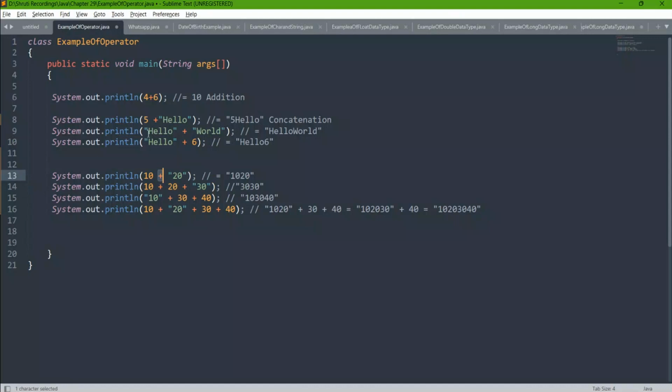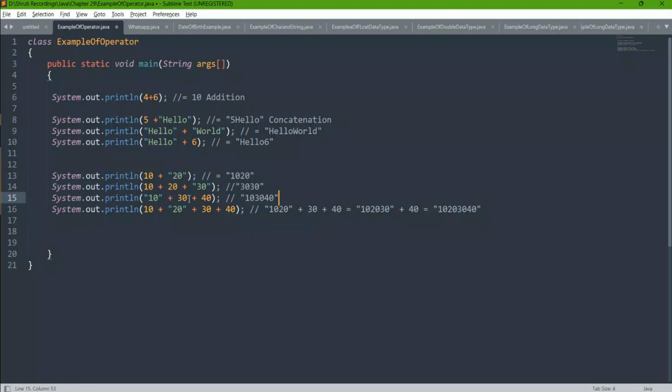So this is the concept of the plus operator in the Java language. Sometimes it performs as an addition operation when each and every operand is a number. But if one of the operands is a string, it will not consider that one as a number. It will always be considered as a string, and at that time concatenation will happen and it will combine all the operands without space. That is known as concatenation.